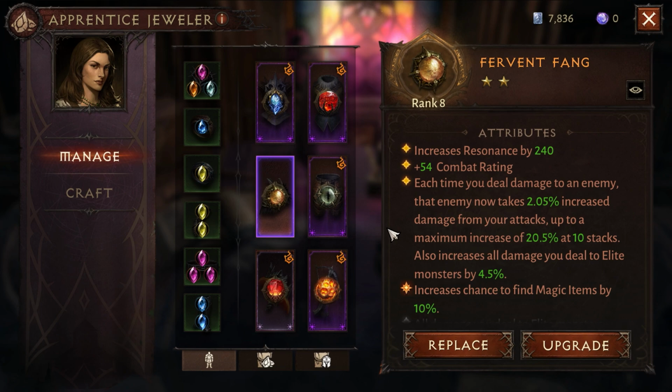The next one is Fervent Fang. Now, this gem is only obtainable from Battle Pass and Boon of Plenty. If you are a low spender, I really recommend buying the Battle Pass over everything else, because it has the best value in my opinion. This gem is also one of the best 2 stars. Haven't reached rank 10 yet, I'm currently sitting at rank 8.